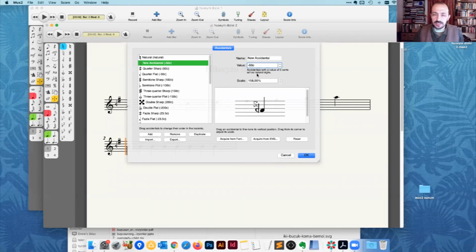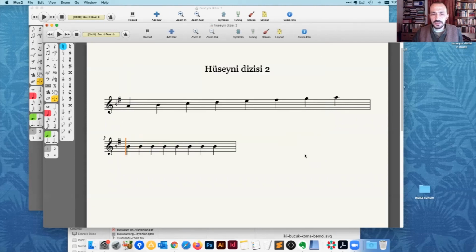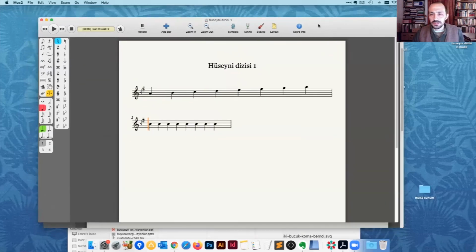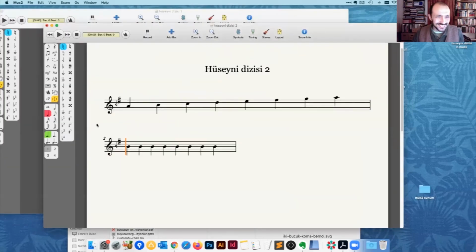Minus 60 cents. And I say, okay. So I come to Husseini 2, but we mixed Husseini 2 with frequencies. What do I do?